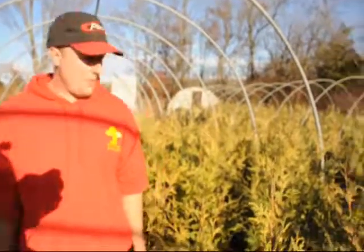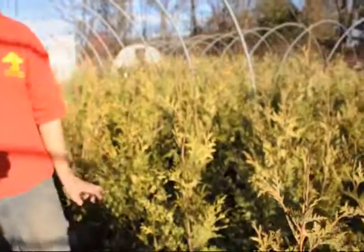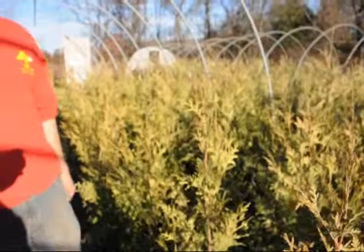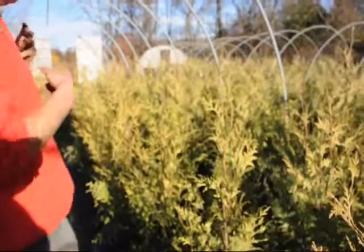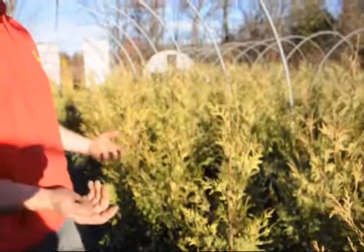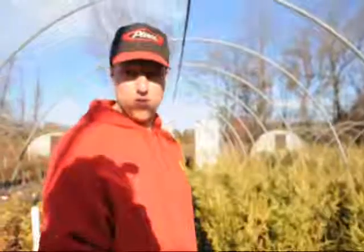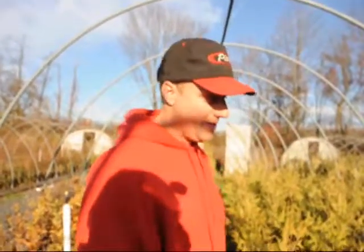And one big problem that we have is that during the wintertime we have lots of damage that mice do to our plants. We counteract these damages by putting rat poison out and trying to hurt the mice. And the reason we want to hurt the mice is that when mice get into the greenhouse, they usually gnaw on our trees because their teeth constantly grow and they chew on wood. And it just so happens that the only thing in here to chew on is our little trees.